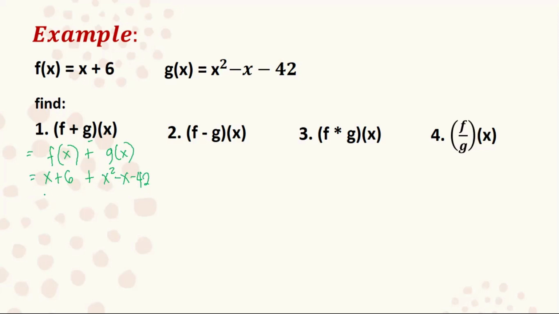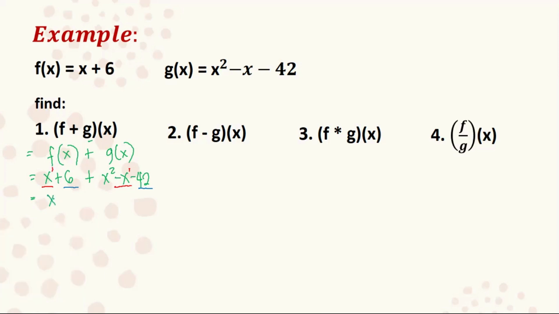We combine like terms. Again, we can only combine like terms. And ibig sabihin ng like terms ay parehas yung variable and at the same time, parehas yung exponent. So, this term can be combined with this, right? Because they have the same variable and at the same time, they have the same exponent, which is 1. Then, this term can be combined with this because they are both constant. Pero si x squared, walang pwede i-combine sa kanya kasi wala naman siyang kaparehas na term. Okay? So let us now simplify this.